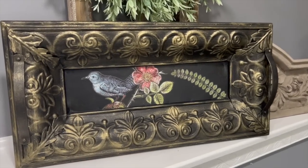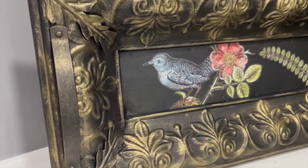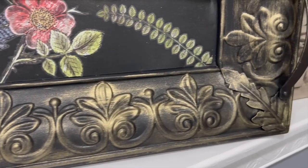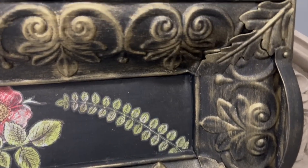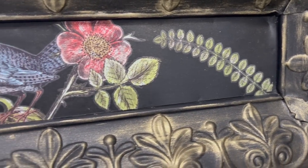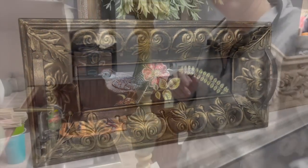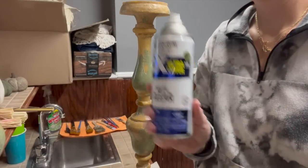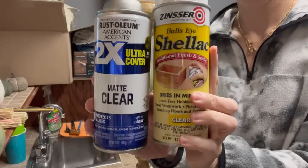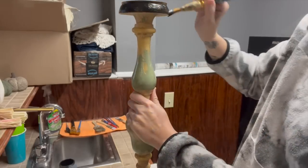I'm taking whatever excess was left on my brush and putting it over the inside of the tray just to give it a light dusting of shimmer and tie it all together. Look at how stunning this is — I almost see it as wall art. I have it on my mantle right now and it looks absolutely stunning. I also want to quickly show you what I've been using: the matte clear by Rust-Oleum, and the clear shellac — I prefer the spray shellac but they also have a brush-on one.